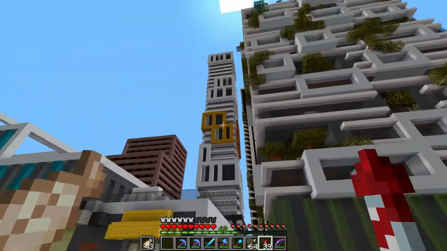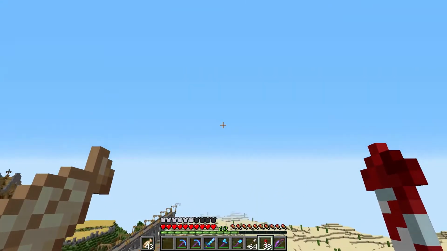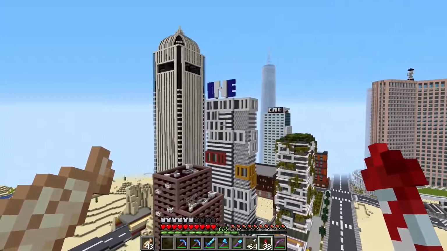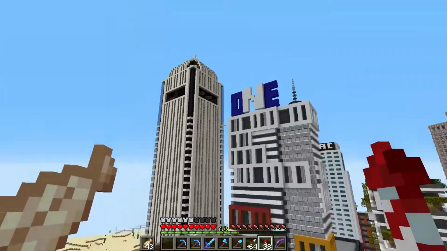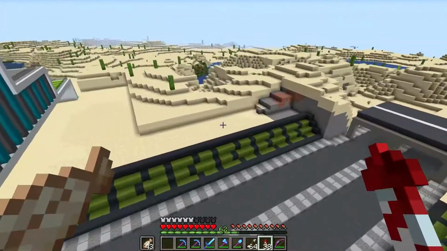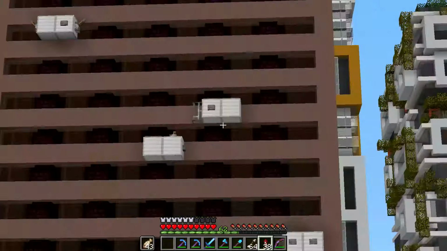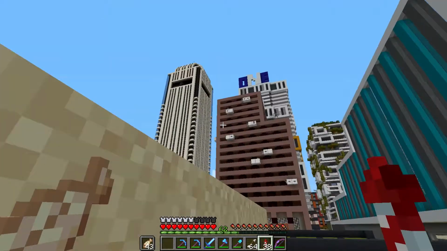And other than that, I built this tower. I took a lot of inspiration from Russian residential complexes, and I also added a logo on top of it. And this is supposed to be a small residential tower. It's nothing special, but it does have some ACs on the outside of the windows.